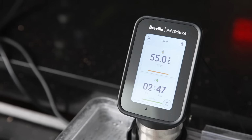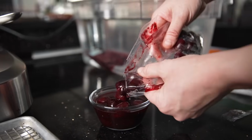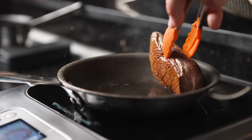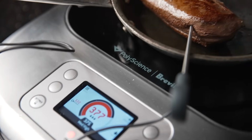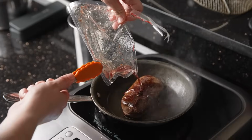We also made a sauce with fresh cherries, some almond, spice blend, a nice wild ginger vinegar, and salt, and that was cooked at 83 degrees Celsius for 2 hours. When we strain the cherries, we reserve the juice that's left in the pouch to glaze the duck with.